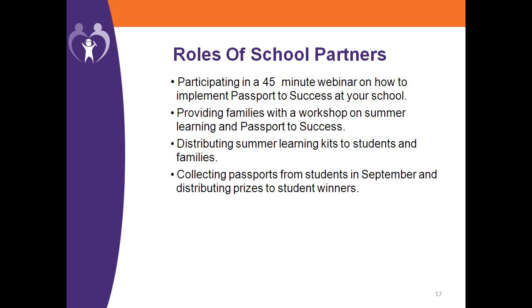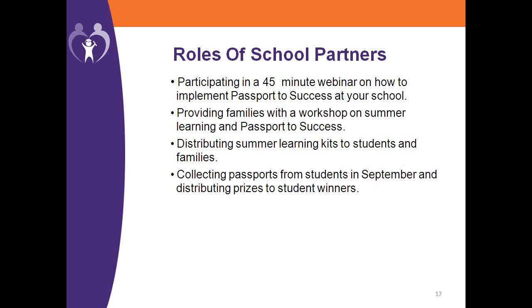The third thing we're going to ask you to do is distribute the summer learning kits to students and their families. We have 40,000 summer learning kits that we will be putting together and getting out to schools. We will be sending them to your school starting next week, and I'm going to talk more about that. But we're asking you simply to distribute these kits to your students and their families.